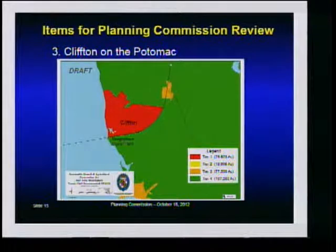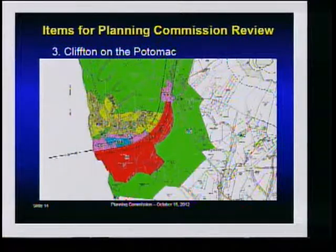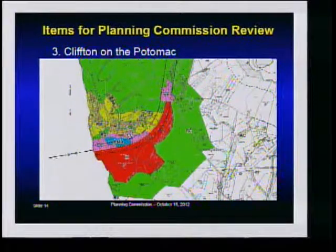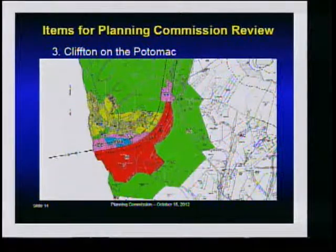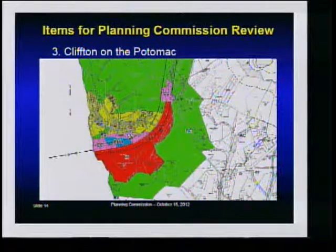I believe so, but I'm going to defer to someone from the county division that knows more about that. The County Commissioners passed Resolution 2010-89, which I think amended the water and sewer plan to include certain areas of Clifton, and I'm not sure whether they're included in this tier map or not. The amendments that you're referring to, I believe, were text amendments and not map amendments.